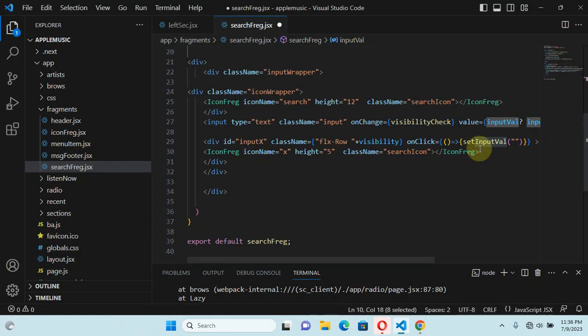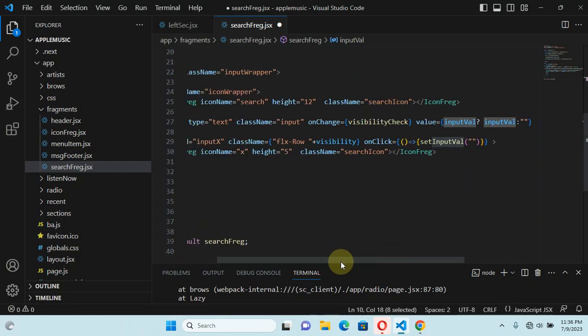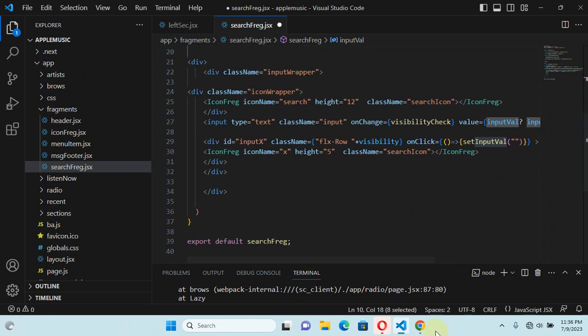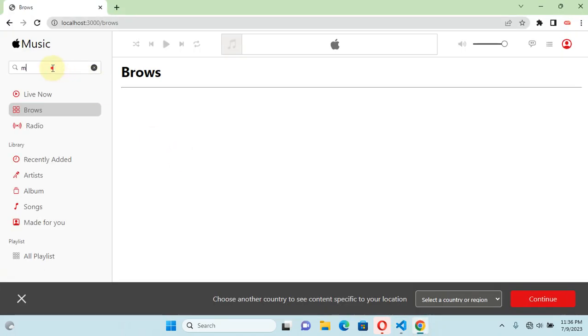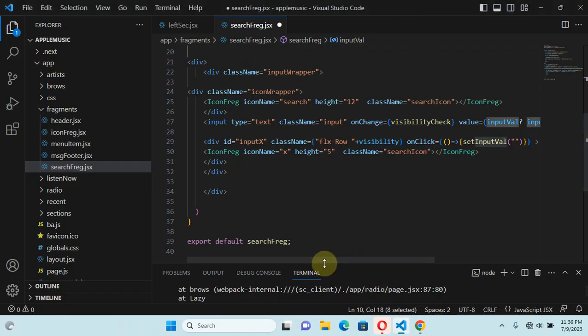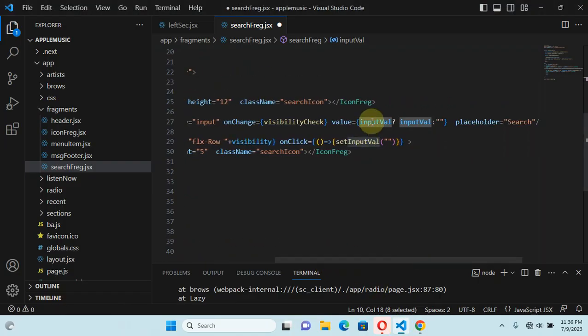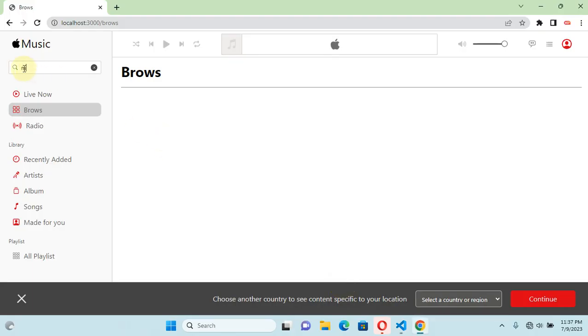Then, once we click something here, this input value will update. So the value of this input box will be what we have entered as it is, meaning that it updates automatically.